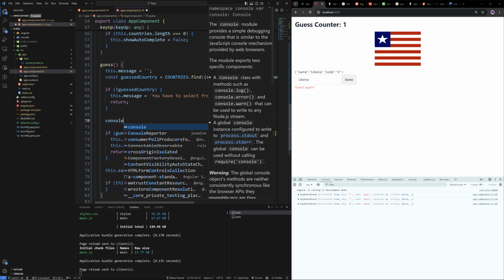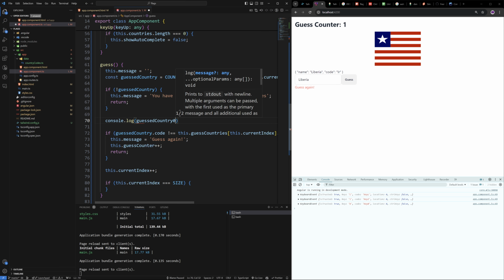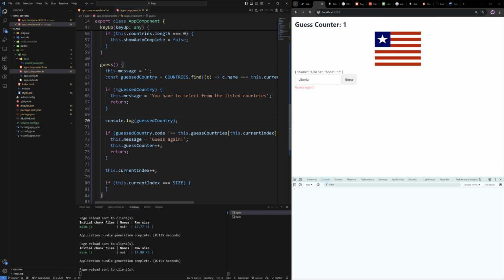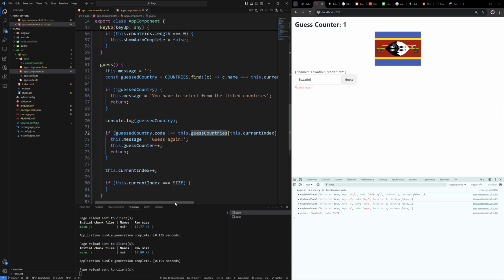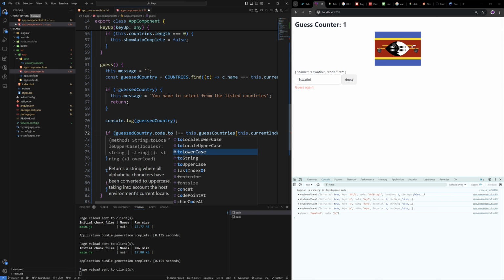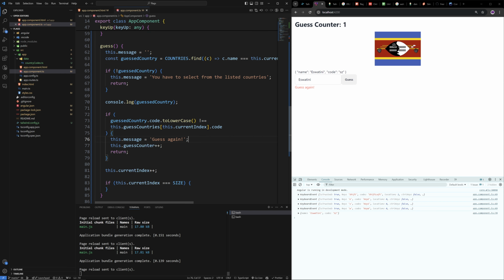Okay, so this is crazy. What is guess country? Eswatini. It says guess again. Eswatini. Oh, it's because of the lowercase thing again, huh? Yeah. So let's do guess country dot toLowerCase. Okay, cool.